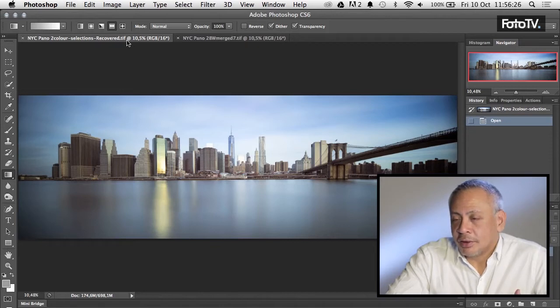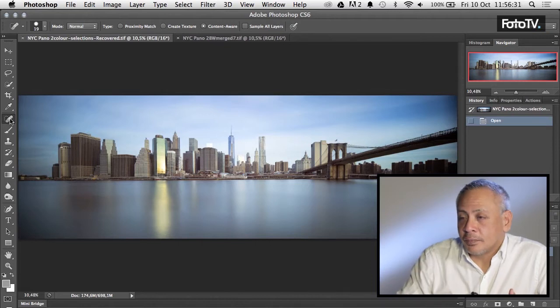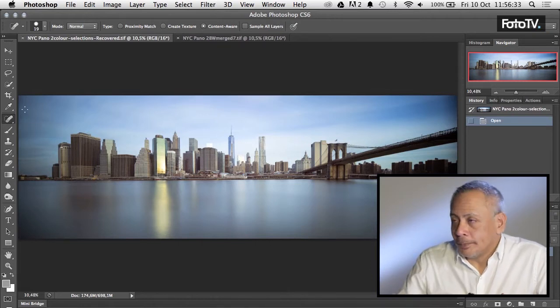This section is about finishing touches. What I always do in the phase of finishing touches is try to check the whole and complete image for any hot or dead pixels, and make sure that you're cloning out those hot or dead pixels that you would see, especially when using long exposure photographs. You would always see some hot pixels. So first I would try to get rid of that, and that's easy to do by using either the clone tool, or the spot healing brush tool. That's something that I can demonstrate.